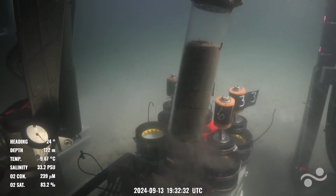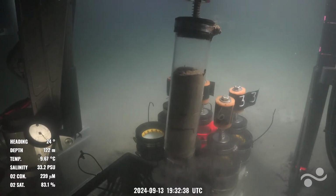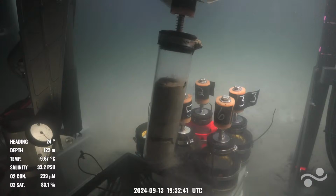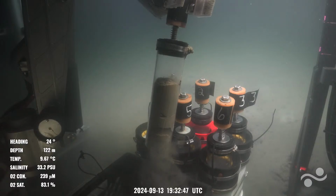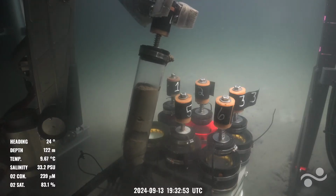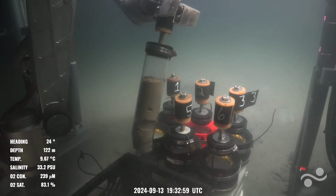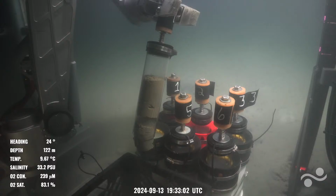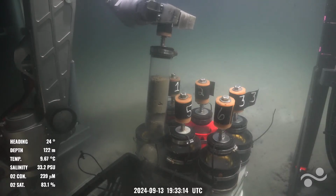Oop, oop, oop. Oh, look at that. I would note here, guys, it's got a very good sediment water interface. It's beautiful. Don't plop, don't plop. Okay, don't plop. No ploppy today, please. Okay. Joyelle is just as smooth as Chris. This is like a moonwalk right here that he's doing. He has to move it very slowly and carefully so it doesn't all fall out. Okay, I think it's still okay. A little bit plopped.